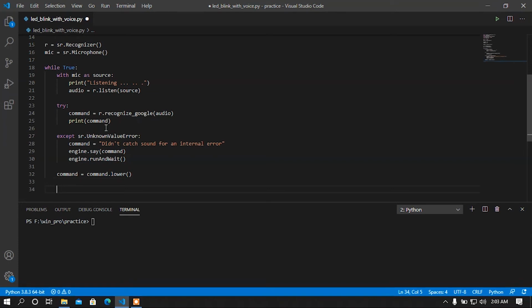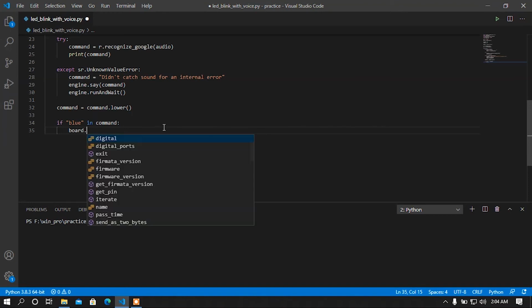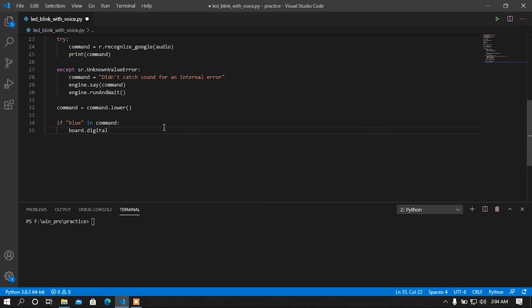Here I'm going to say if, let's say, "blue" is available in command, then the rest of the function is going to happen. What is the function? The function will be about blinking an LED, obviously a blue LED. So here I'm going to access the board variable, and then I'm going to access the digital pins.